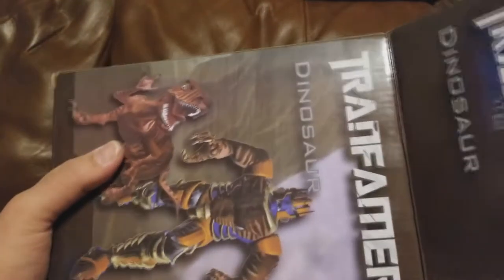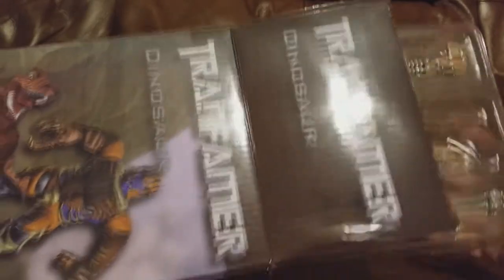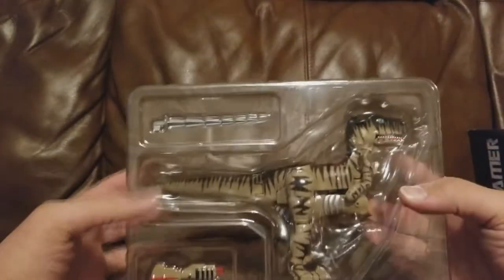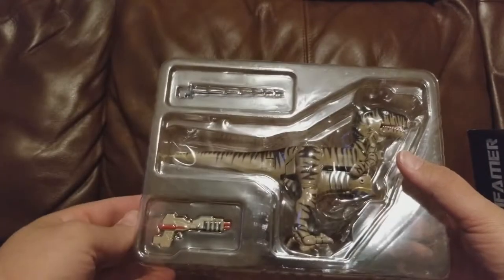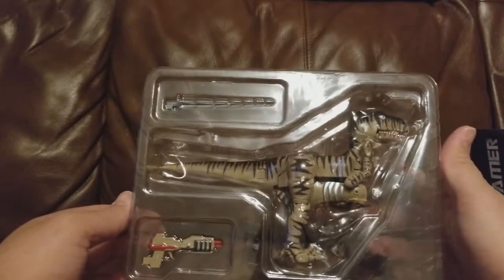We're going to talk about the accessories he has. Let's go rip them out here. That sound in the background is my dryer because I am doing laundry. And here he is in his glory. He comes in a clamshell packaging. As you can see, one of the two swords he has, that's right, he comes with two, is up here. He has his blaster. I believe it's the same one as the show. I'm not entirely sure. And of course, your Dinobot.